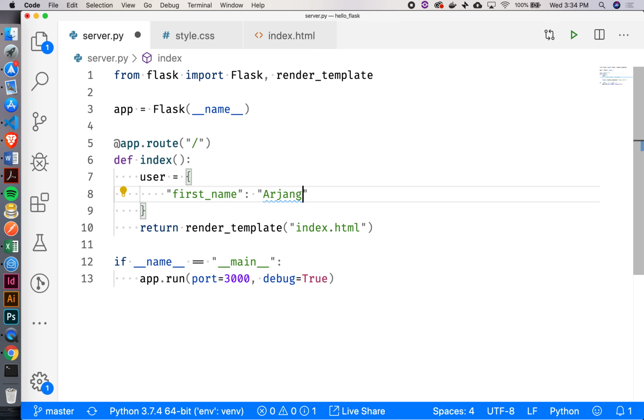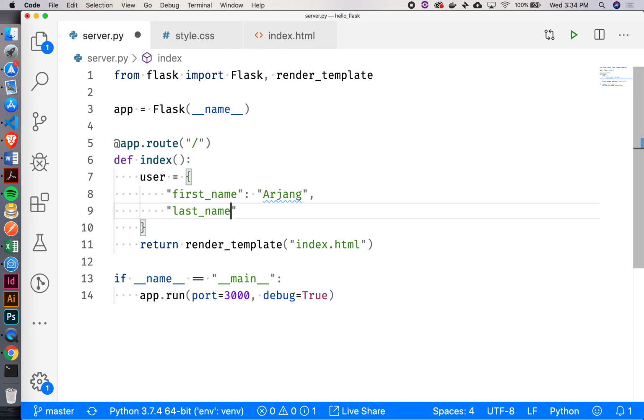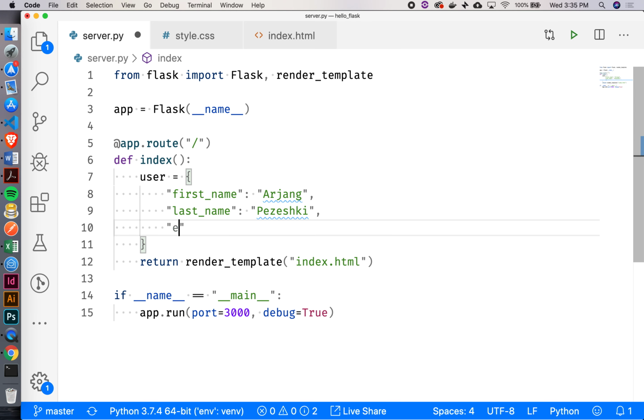am I spelling that right? Arjun? Yeah. Okay, cool. Last name. I don't know how to spell your last name, however. Okay. K-I. Cool. And then let's say his email is just going to be a@p.com. It's a pretty cool email address, right?